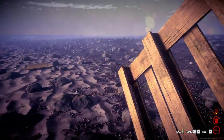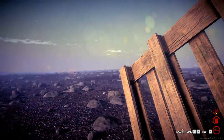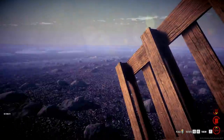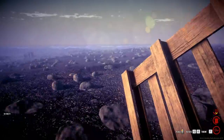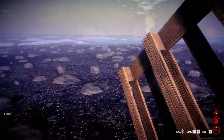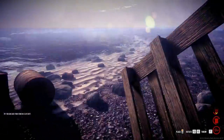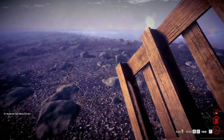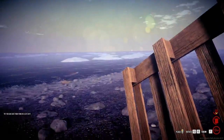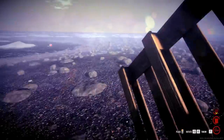Okay, where is the water thing? Where's home? How far did I travel? Oh, God. I need water. I was looking for the water. Figured I'd park myself next to that. Okay, so if home is right there, I'm legitimately confused as to where I am. Is this the water right here? No. What? I came out here in the dark, and apparently that was a big mistake. There we go. This is what I'm looking for.